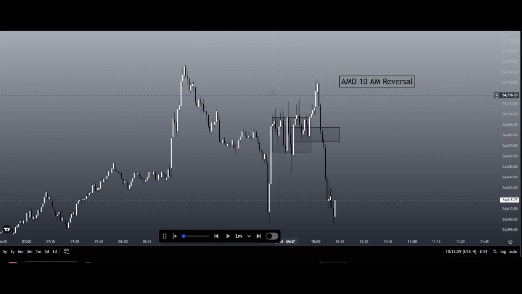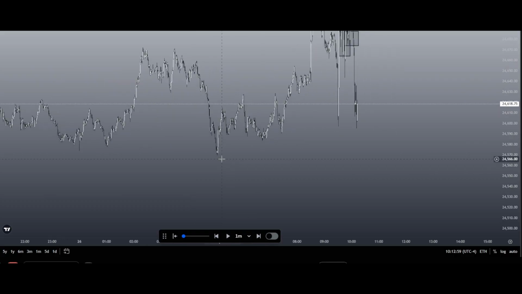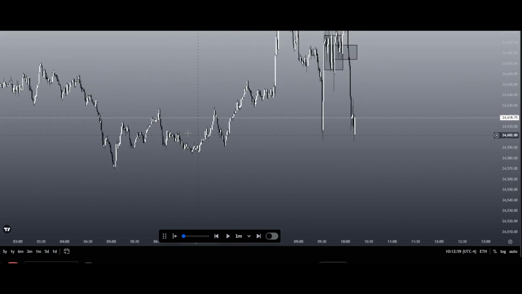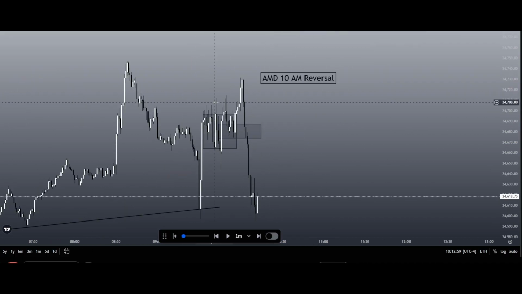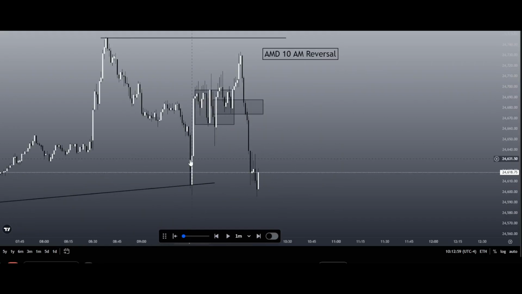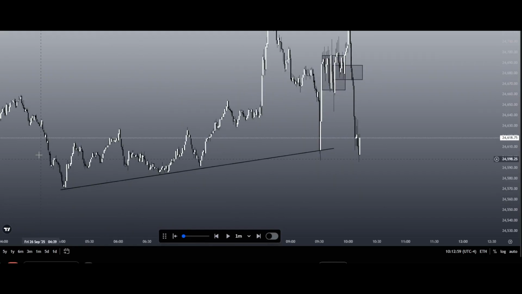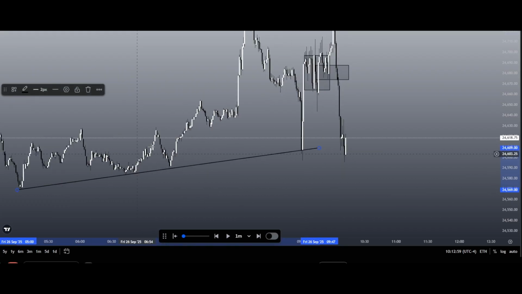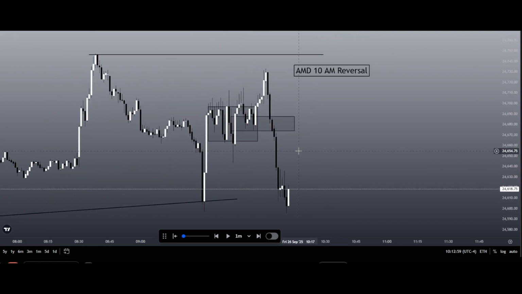Now, if we look at draws on liquidity, if we look to the downside, we have a lot cleaner draw on liquidity to the downside than to the upside. The upside just has these standard swing highs, buy side. But if we look to the left and to the downside, we have LRLR here. This line we have multiple touches on. This is low resistance liquidity. So I want to see price run through all this LRLR.